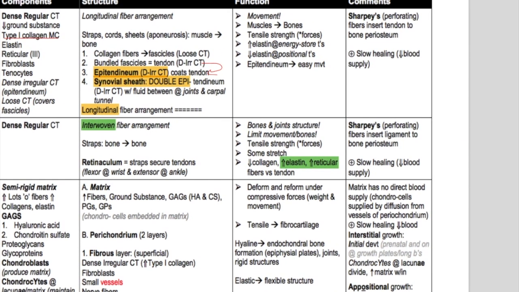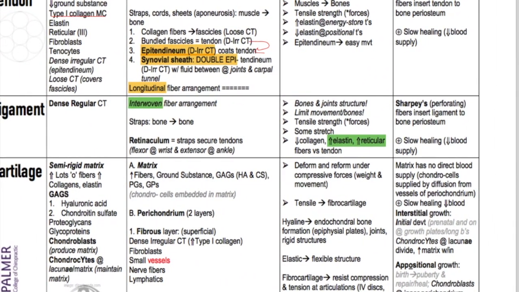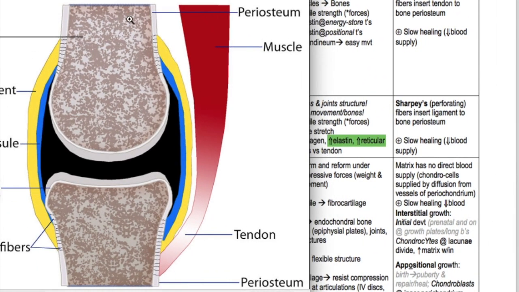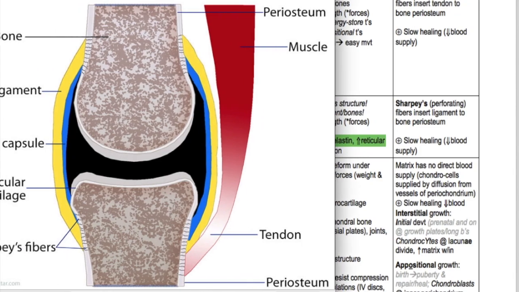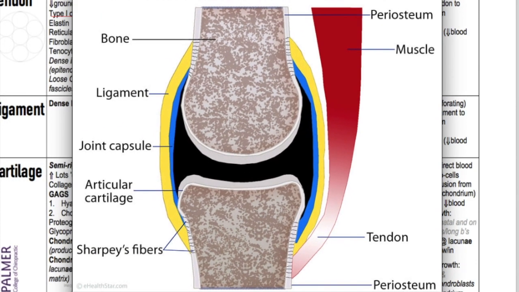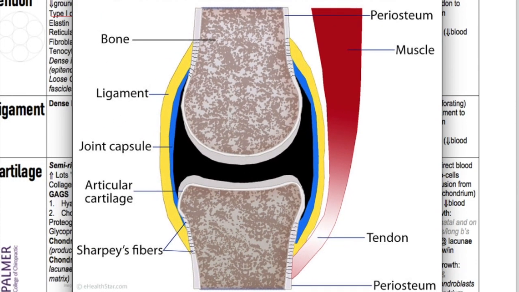And if we look at a picture, we can maybe find one on the internet real quick here. Voila. Okay, so this is just a picture of periosteal attachments. Nice, simple picture. You've got a bone and a joint capsule. Well, this is the joint space, and here's the joint capsule. So here's a ligament. You could pretend this is your knee or your elbow or whatever. And yellow is the ligament connecting bone to bone.